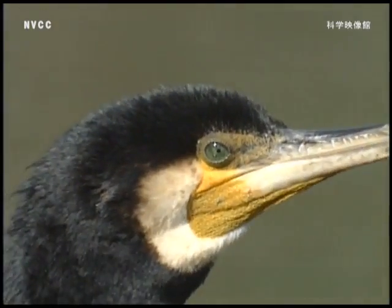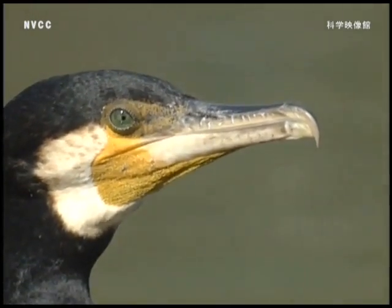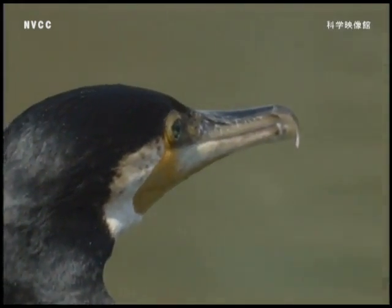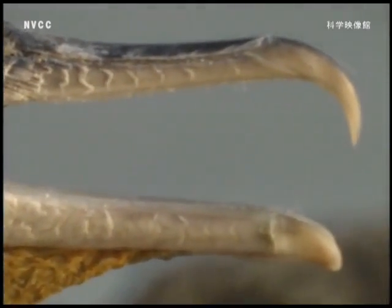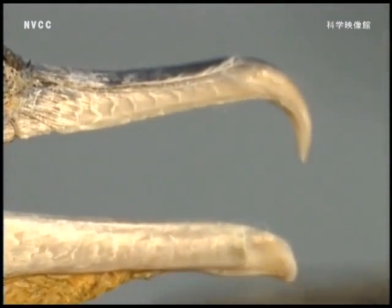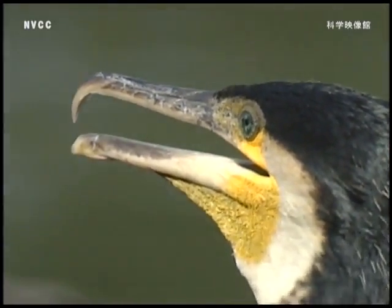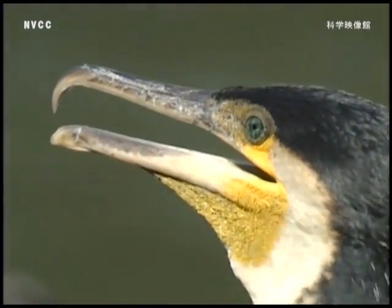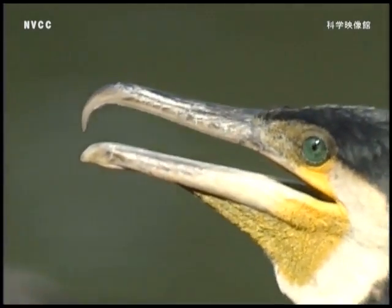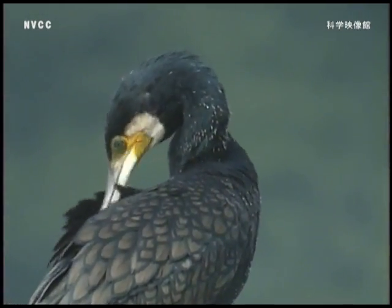Common cormorant's upper beak is slightly larger and hangs over the lower beak. There are some openings where these portions meet, so the birds can breathe without opening their beaks. Once they catch a fish, the hooked tip of their bill helps trap it. Their bill opens very wide from its base, so water doesn't pour into their throat when they catch fish. You can see here that their bill opens all the way up to behind their eyes. They also preen themselves with their bill.